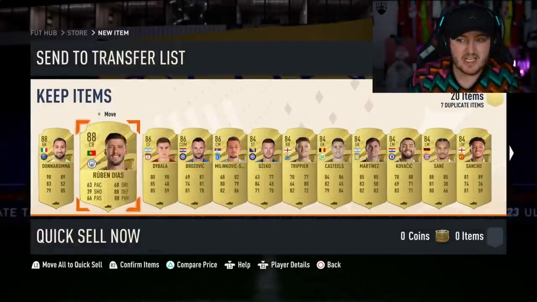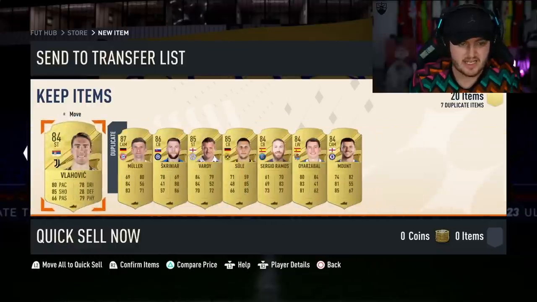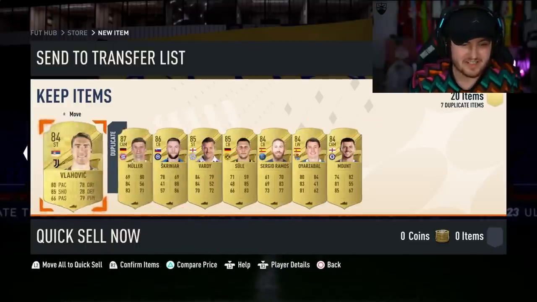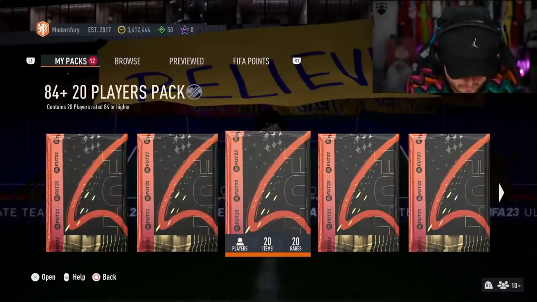No, double 88 is not bad. 386 is, sorry, yeah, 386 is Muller again. Basically the same dupes, almost, as the first pack. That one's nowhere near as good, though, sadly. All right, dupes rinsed again.